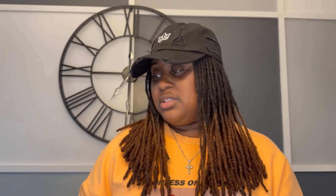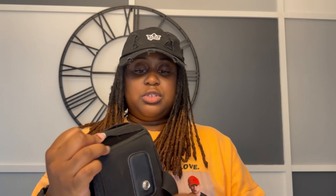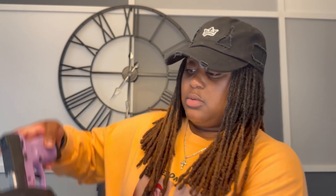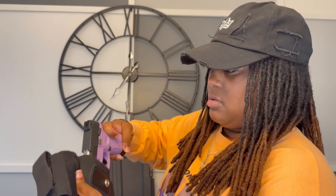Here's a holster I bought for this gun — well, not for this specific gun. I bought a holster that fits the majority of handguns. This is how it sits inside the holster, and you just snap this side in — boom. It shouldn't go anywhere. Then I have my loaded magazine and I just sit it in the front of the holster. It's a very comfortable holster to wear. I know some people use the plastic ones — the appendix holsters, I think they call them — but I'm fine with this one.